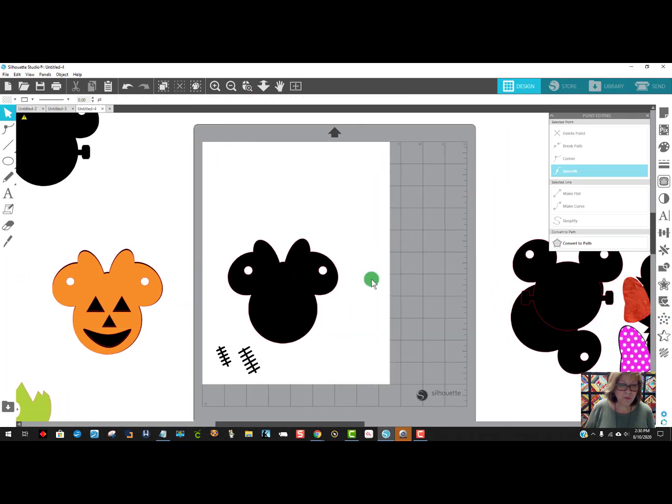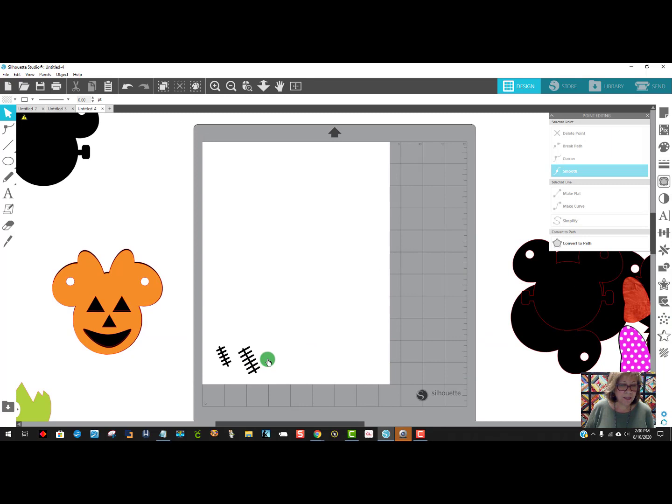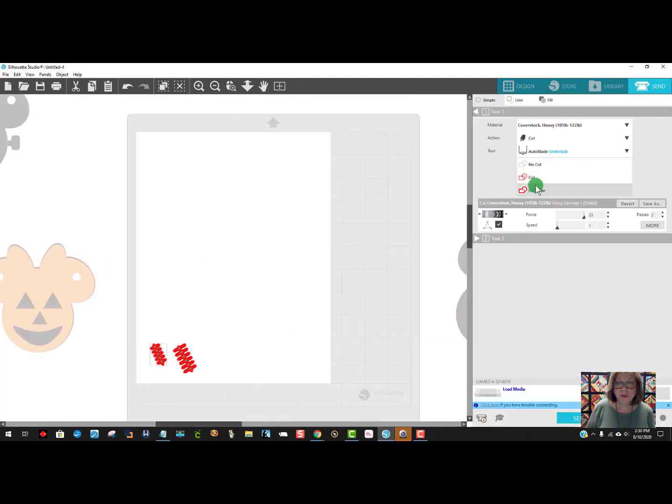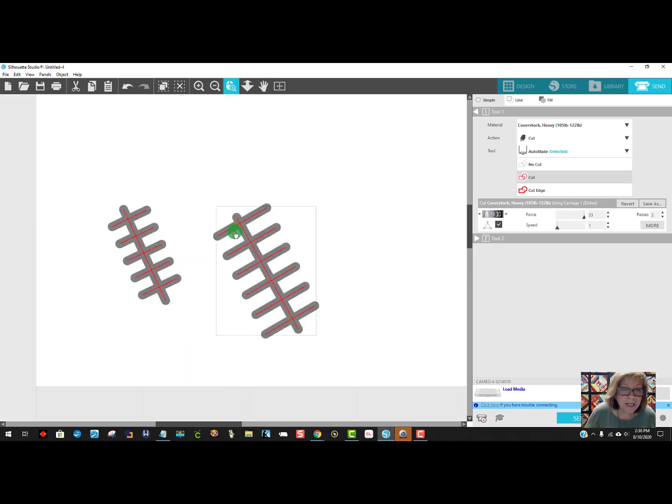I don't know if anyone saw, but I did not cut these properly. Let me show you. I think I've already fixed them, but let me show you the difference. We'll go over here to the send panel. The way they came in was it said cut like that, and let me make this one the same way. It said cut over here. So if I scroll way in, you're going to be able to see what's going to cut. See that line? It's going to cut this line down here and this line here and this here. That's not exactly what I wanted, right?